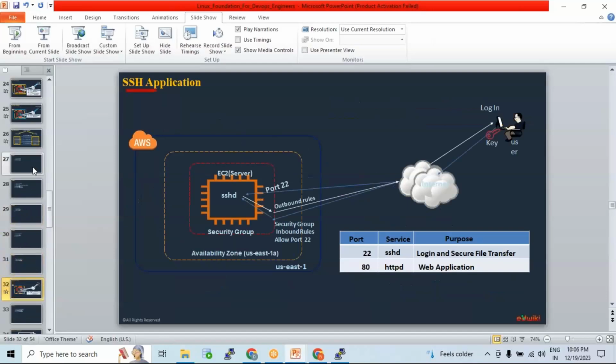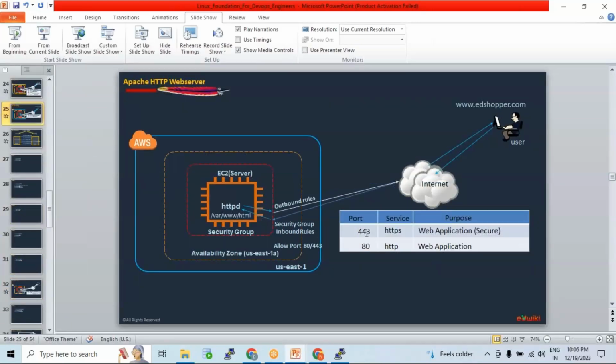One is 80, one is 443. Today I talked about 80. We'll talk about port 443, HTTPS, which requires SSL certificates. That concept we'll talk about later. This is a little more complicated, so we'll take this up in upcoming lectures.